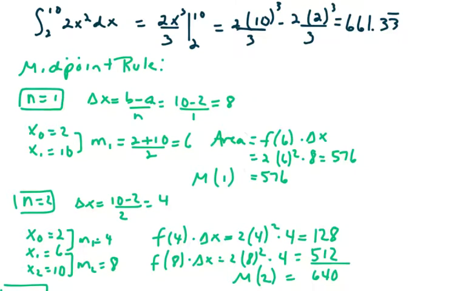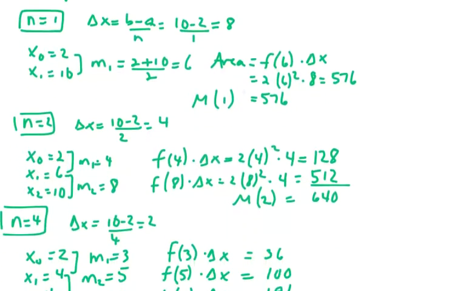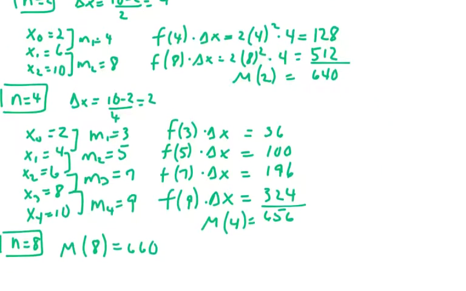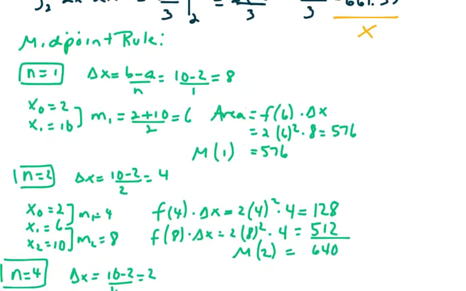So in this video we're going to simply look at one integral, the integral from 2 to 10 of the function 2x squared dx. And we all know how to solve that with the traditional technique, and our actual value, or exact value, which I'll call x for error analysis, is 661.3 repeating. So using the midpoint rule, we know that's basically a Riemann sum with the midpoint, and we're going to look at n equals 1, 2, and 4, and then I give you the answer for 8. So let's go through.